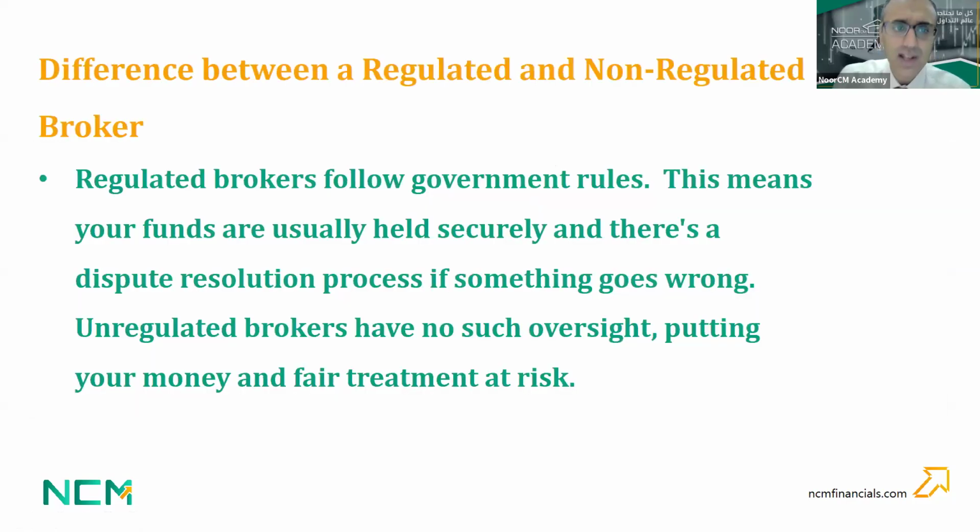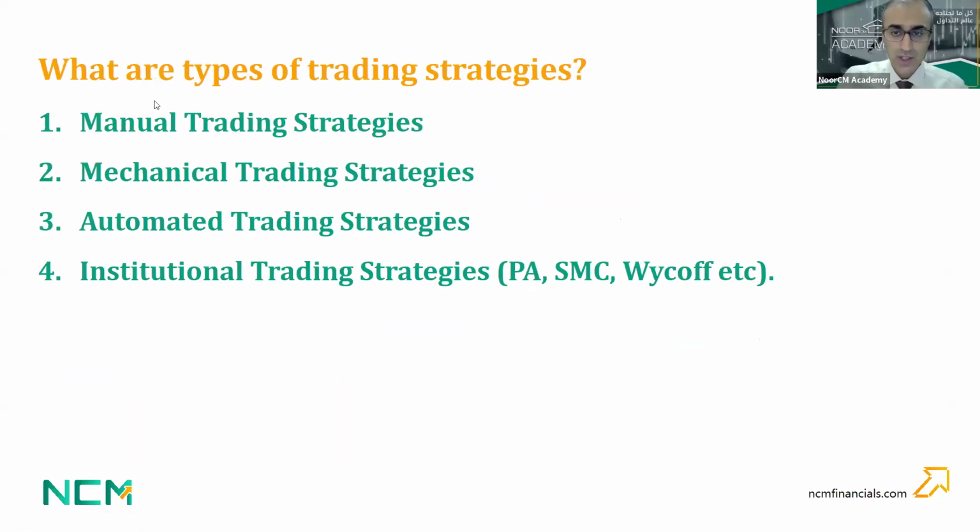So let's read this quickly. Regulated brokers follow government rules. This means your funds are usually held securely, and if something goes wrong, there's a dispute resolution process that can be managed. Unregulated brokers have no such oversight, putting your money and fair treatment at risk. So that's it so far.